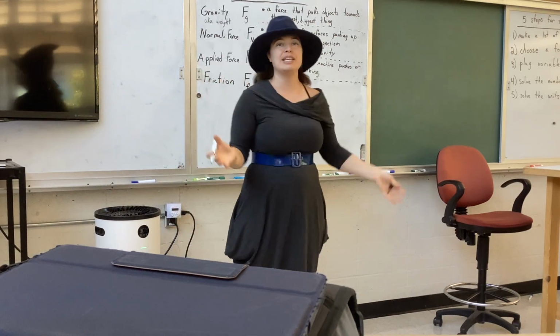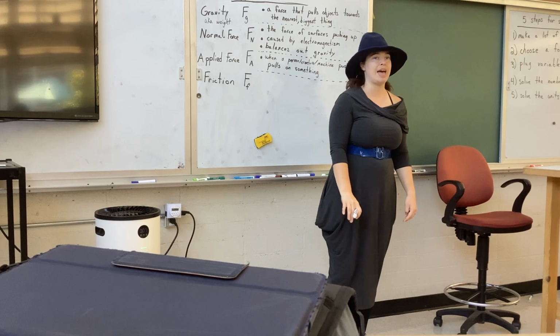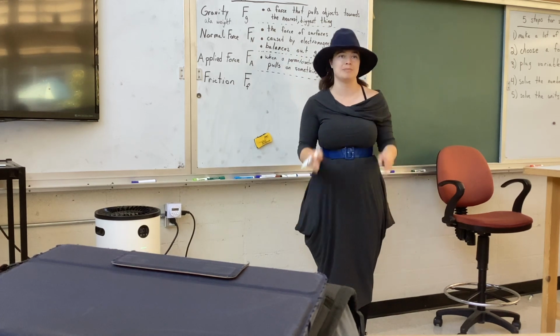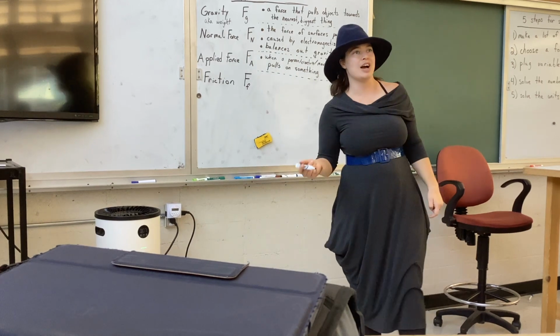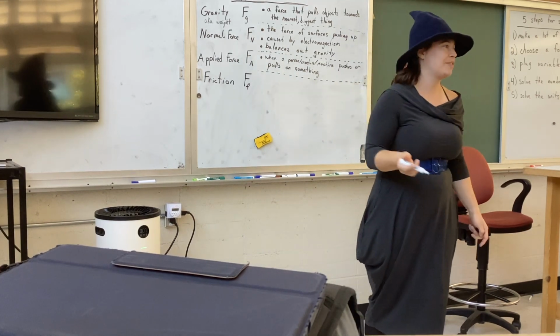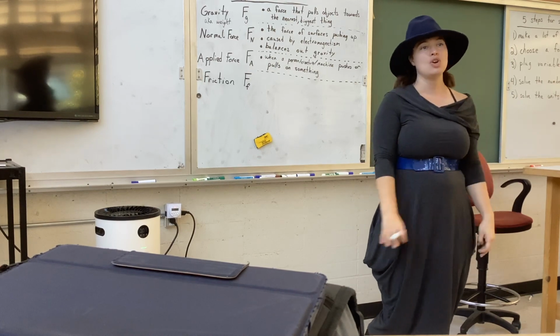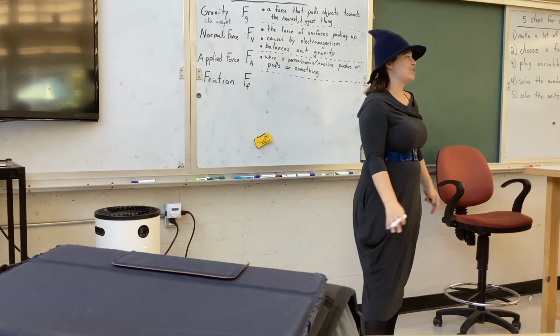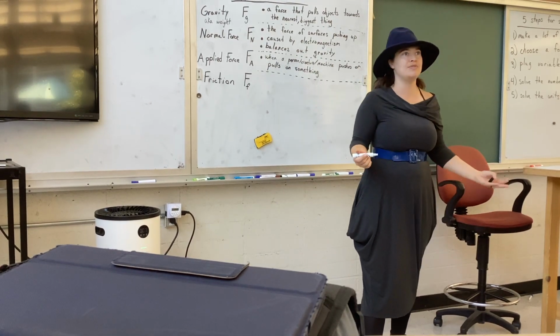There are a million different kinds of friction. You will hear this referred to as static friction, which is when something's just sitting there and it's hard to get it started moving. People will talk about kinetic friction, which is how much friction there is when something is sliding against something else. Or rolling friction, which is like kinetic friction, except now you've got something on wheels or rollers and it's a little easier to move it.